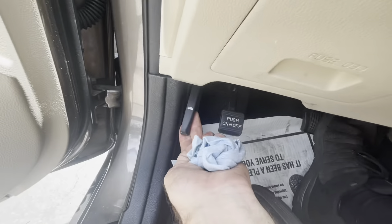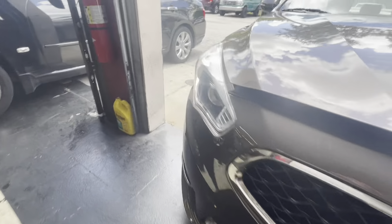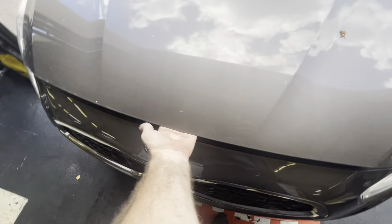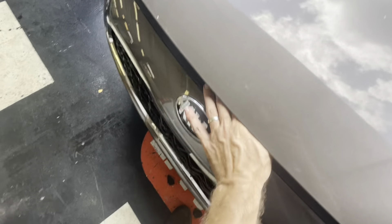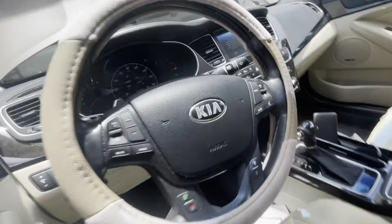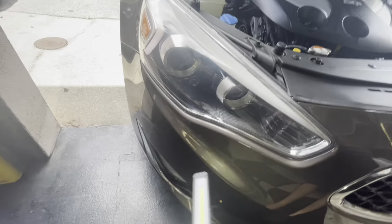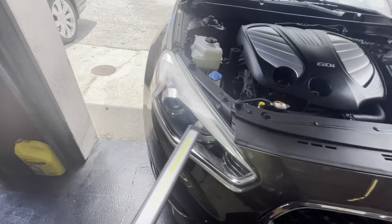Alright, hood latch. Let's see what we got. We've got a low beam on this side and no low beam on this side. We have confirmed their complaint. Now let's see what the dealio is — maybe it's a light bulb, maybe it's not. But first, I'm going to power this down because it's hot in there and the fans are running. Fun fact: when it comes to headlights, the low beams are always going to be the outside bulb and the high beams are always going to be the inside bulb. So now we know.